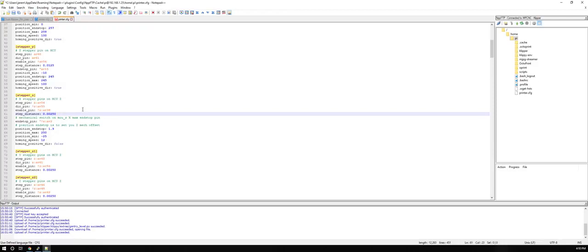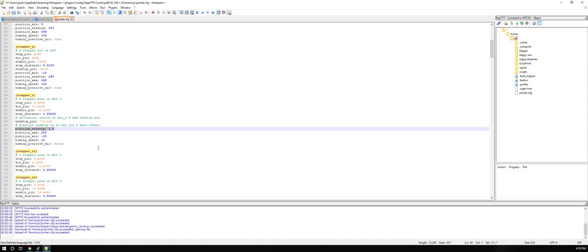This is the Voron 2.1, which has a resolution of 0.0025 millimeters using 1/16 micro stepping. So that's quite a bit. I'm actually thinking about going to 1/8 micro stepping and seeing if that helps my load a little bit. But these are things that probably don't really matter. That's why I haven't touched it yet. The big thing here on your Z is a lot of people get confused here. You got the position end stop for your Z. This is your mechanical end stop.